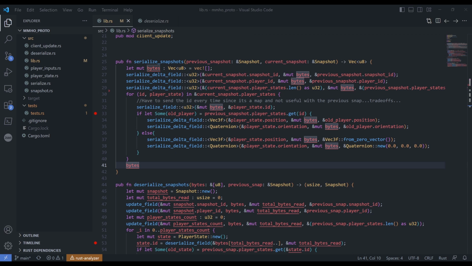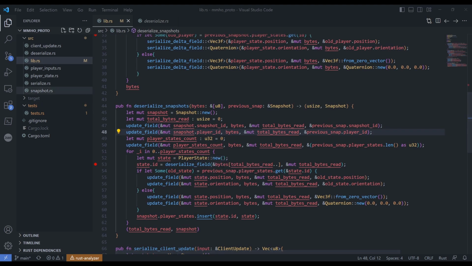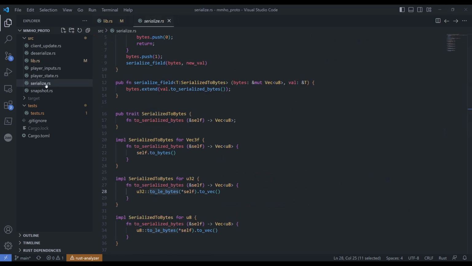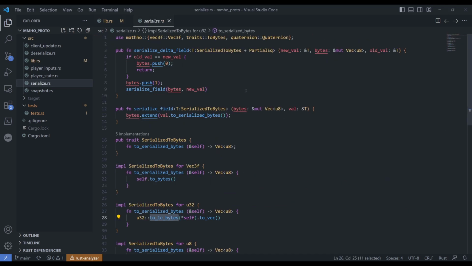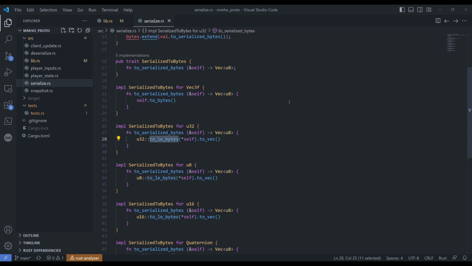So basically what I did was I created a library in Rust that the client and the server will use to serialize and deserialize types that the library provides. And one thing I really like about Rust is, let's say I go to this serialize. Well, I can create a trait. So this is kind of like its version of polymorphism. So with this trait, I can actually implement it for types that are given by the standard library, which is really nice. And in here, I actually keep track of all the endianness for the client and the server. In this case, I'm using little endian.